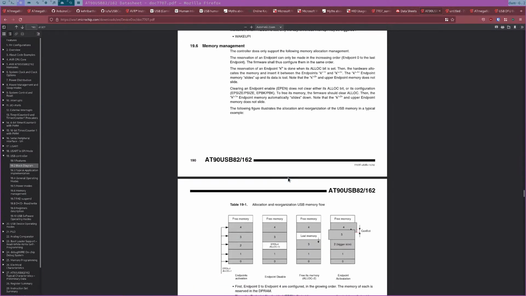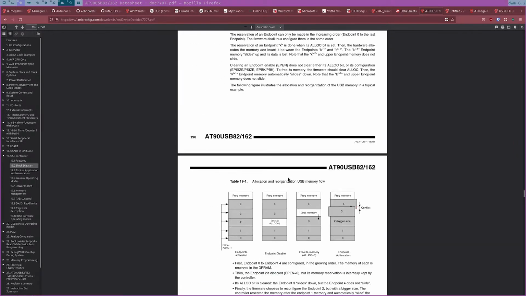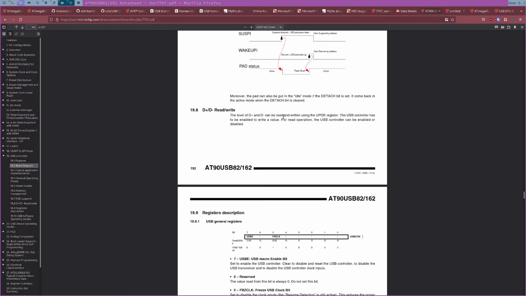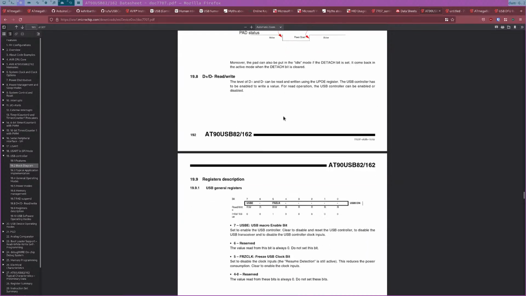Interrupts, power modes. Yes. Memory management. The SUSP flag indicates that a suspend state has been detected on the USB bus. The flag automatically puts the USB pad in idle. The detection of a non-idle event is a wake up flag and wakes up the USB pad. Cool.